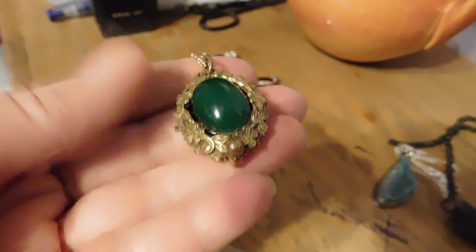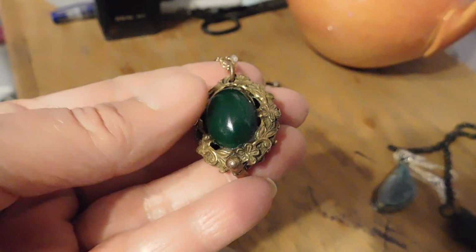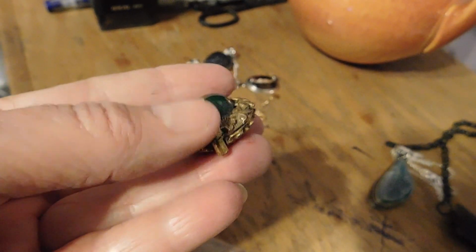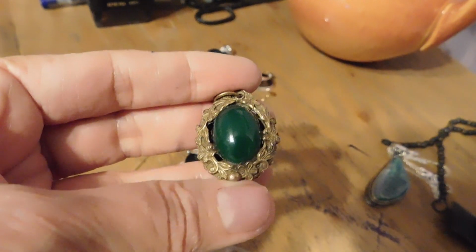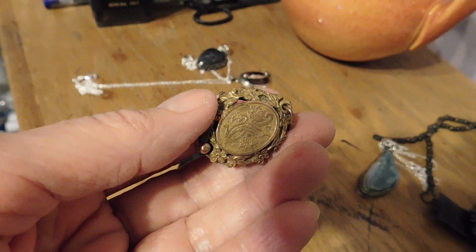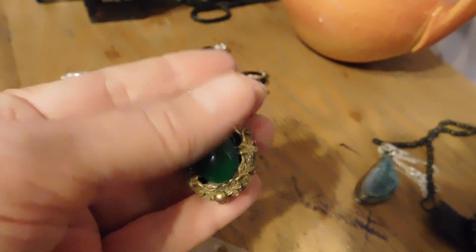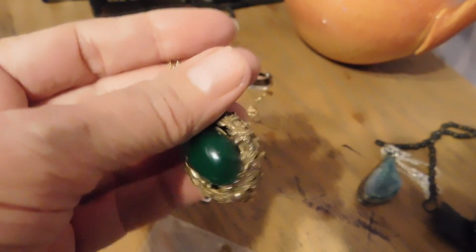And this lovely item is actually a locket. When I showed you this in the haul, I didn't know, but one of my lovely viewers pointed out that it has a hinge up here, and I can't do it one-handed, but it snaps open and slides to the side. The stone is glass. The metal is kind of mysterious. Part of it looks to be plated copper. Part of it looks to be plated something silverish, though not silver. And it may or may not be Victorian, but it does have the decoration on the back, which is sort of a Victorian thing.